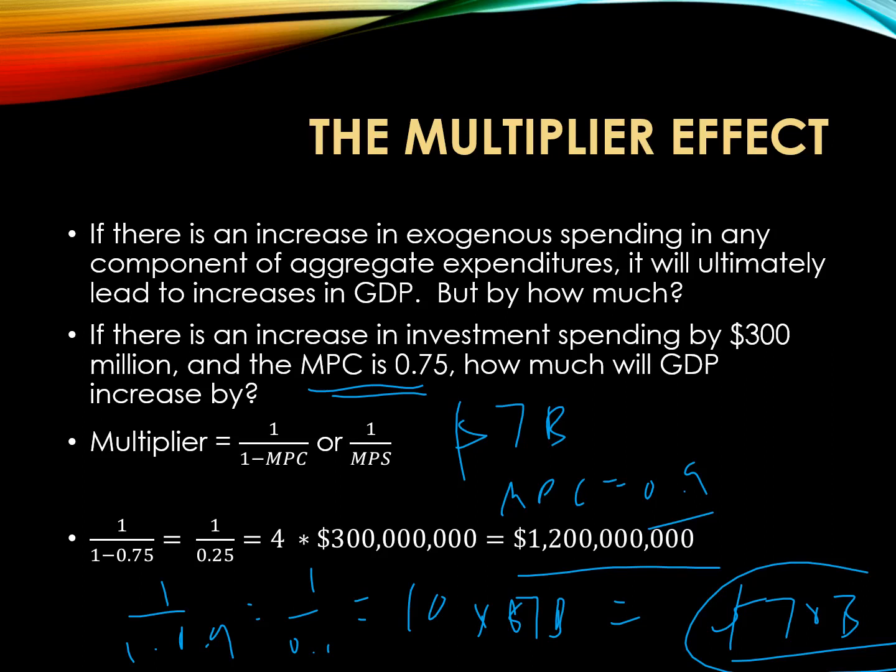And then you spend 90% of that 6.3 once it cycles through, and then 90% of that, and then 90% of that, and 90% of that, until every single dime of that $7 billion is saved. And at the end of the day, you could build a program that does it. You could do whatever you want, but you can calculate and prove that the answer would be $70 billion.